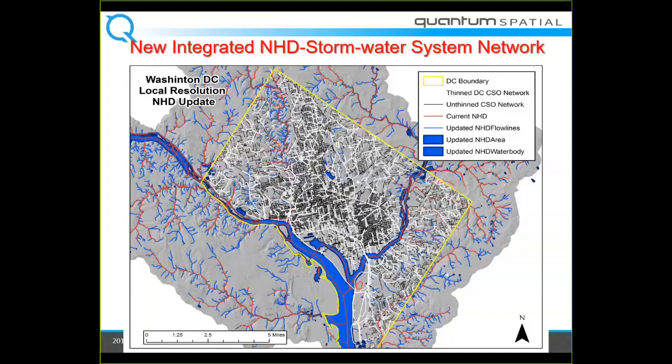And this will be used by the DC government for a number of things, including trying to figure out some of the stormwater flooding issues when combining the stormwater with the surface water and lower elevation areas. Stormwater flooding is easily the most frequent type of flooding in the DC when compared to river flooding or tidal flooding. In addition, the extra stormwater calculations will be used to refine the TMDL calculations by the Department of Energy and Environment for District of Columbia. So those are the two major use cases, and I think there'll be some other restoration and best management practice applications further down the line. Next slide, please.